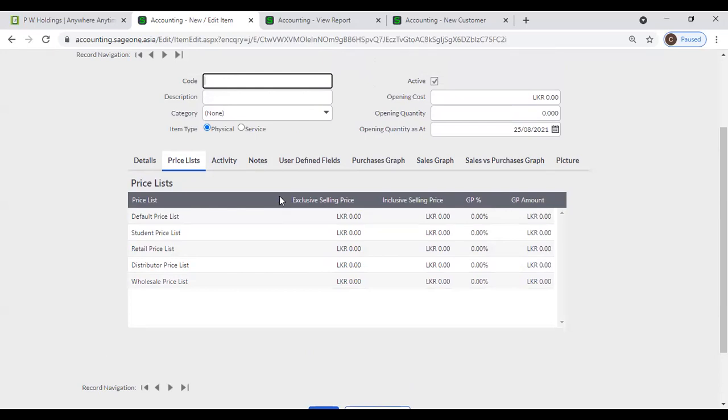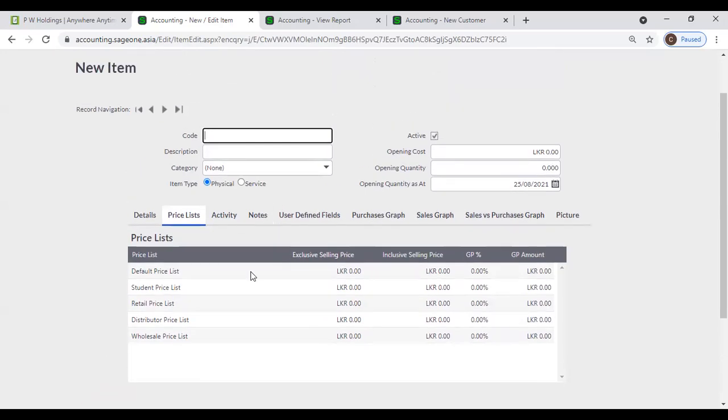And finally, when you are creating items, you can enter the price list prices. After you complete these steps, when you are invoicing a particular customer, the relevant price list prices will display in the invoice.